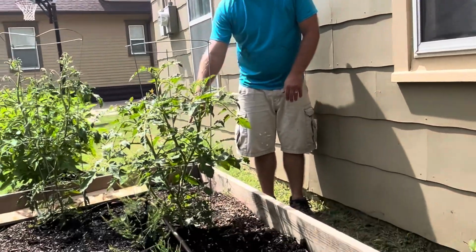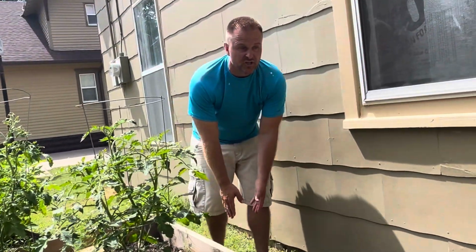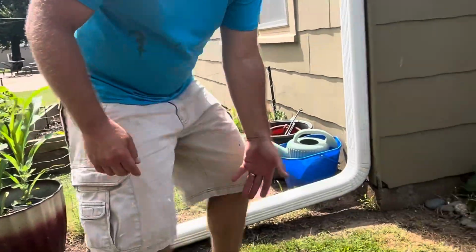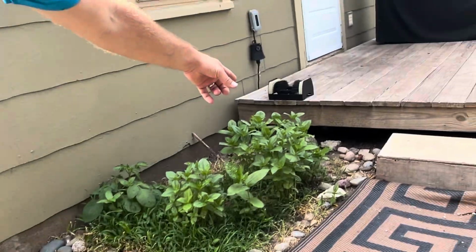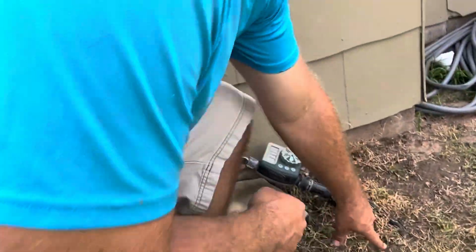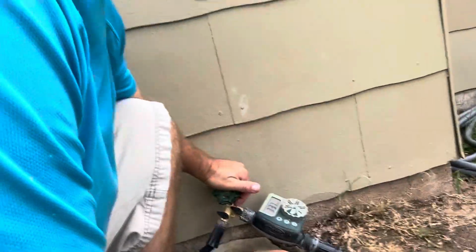I brought it back through here, buried it under the ground, and basically just dug a trench and walked all the way through this area. We came all the way around the house, went under our deck here, and you can see over here at the faucet where we came up out of the ground to the timer and the spigot.